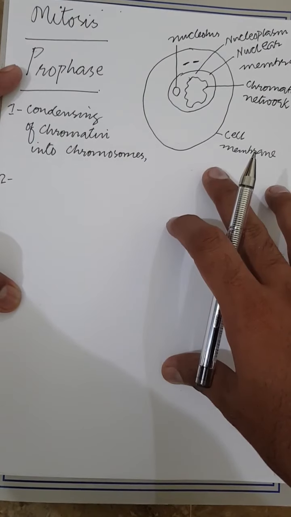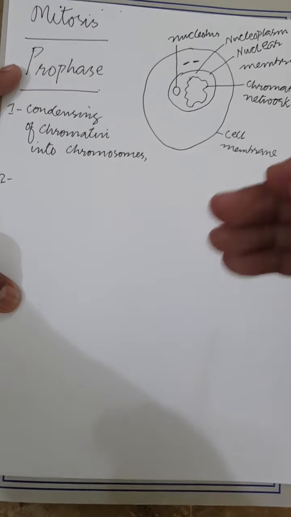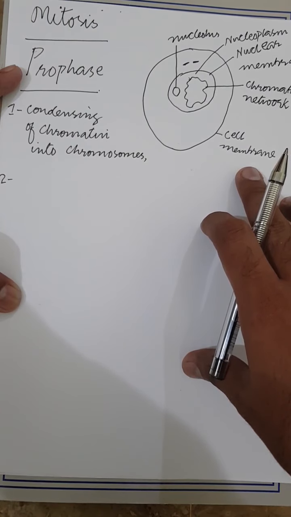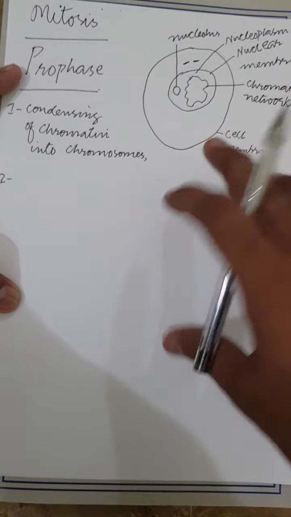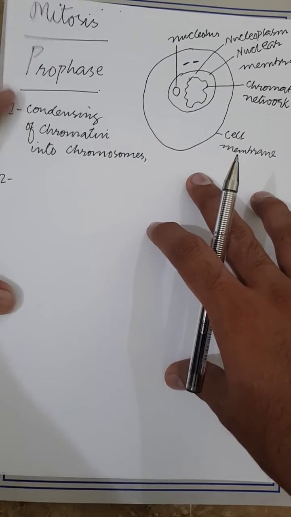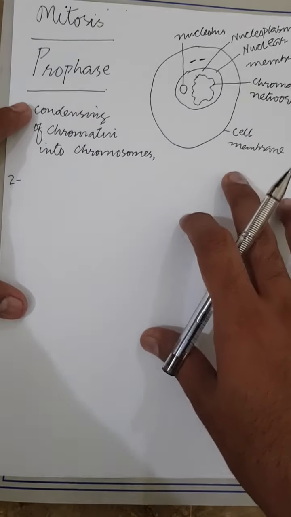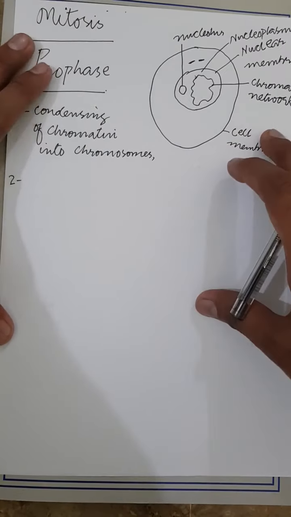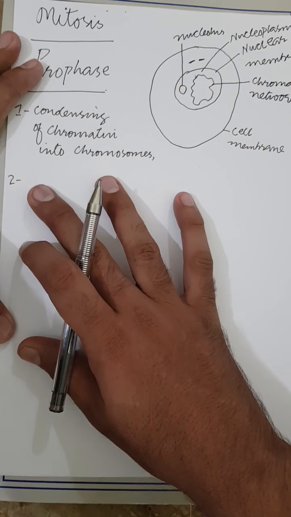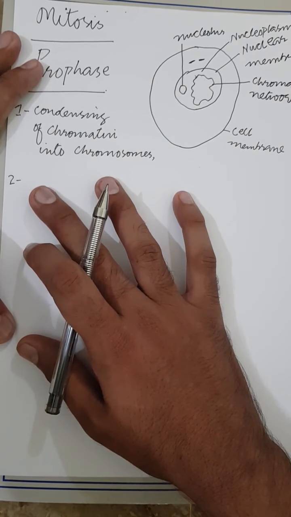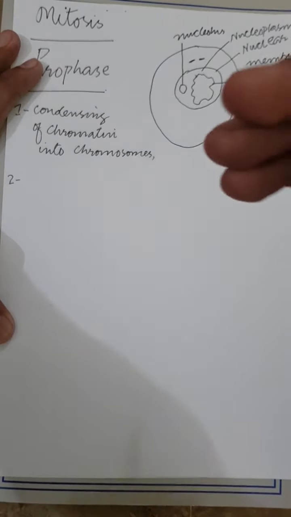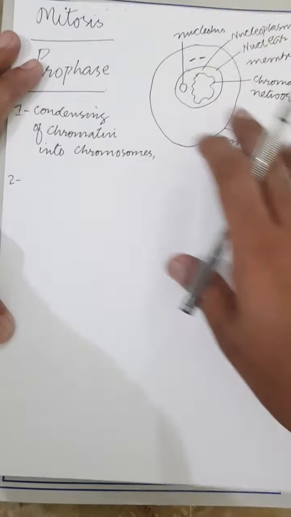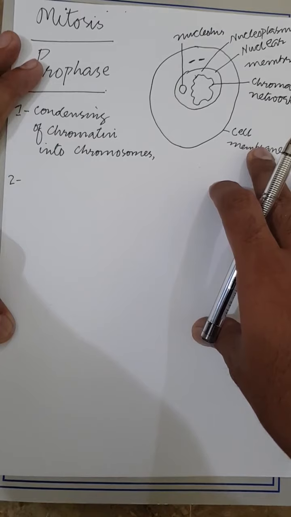Their job is to divide the chromosomes, but first of all they will arrange the chromosomes within itself, then they will divide the chromosomes into the daughter nuclei. Then we will be able to say that we have equally divided the chromosomes into the daughter nuclei, or we have separated them. So the second job, the second task of the prophase, is that we have to form the centrioles, and we have to form the spindle fibers that are made up of microtubules.